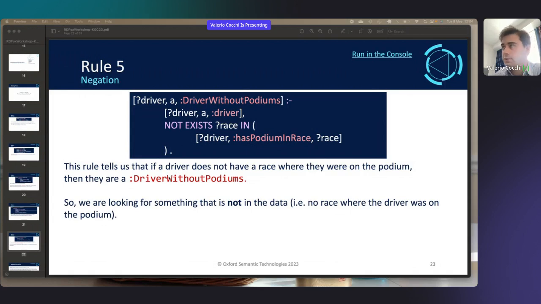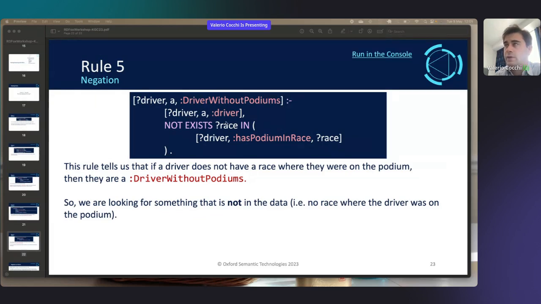And why is it useful? Well, because it just makes our life much simpler. And also we can code this extra knowledge that is not so straightforward, and we'll see why in a second. Here, for instance, we're looking at drivers without podiums. How do we do it? Well, we just say we need a driver, being a driver.